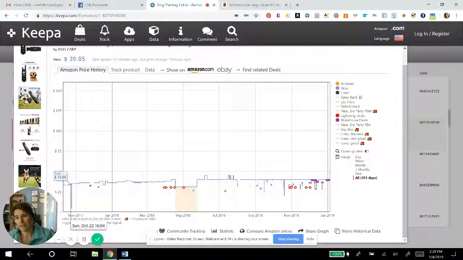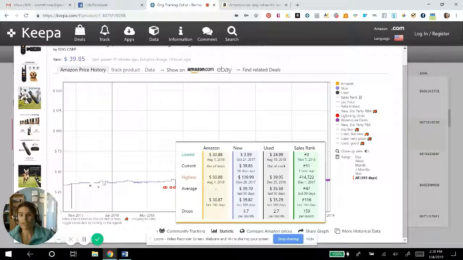So you can see the price differences in November 2017. It's dipping down to $34.85, $35.85, and we can just look at the price history over time. We can even see when lightning deals were run, all of that. And we can see Amazon was selling it throughout this whole time right here for $30.88. And then after Amazon got done selling it, you can see the prices go back up. But anyway, this is a great way to look at our competitors and what they've done. So they've run lightning deals on this. They've gotten things moving.